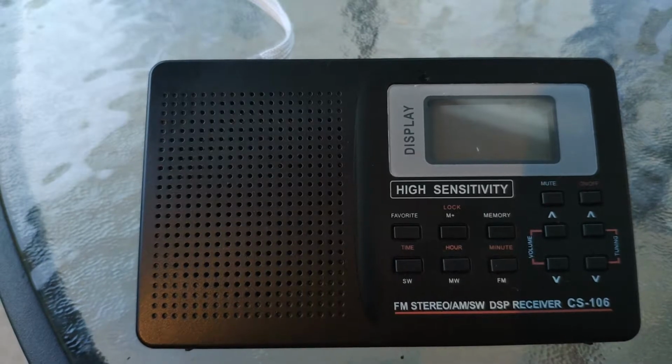So TV is FM anyway, I think. It's UHF, right? So it's FM. So it's got a bunch of specs.